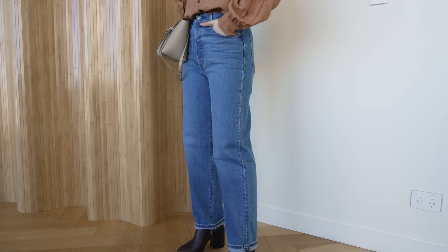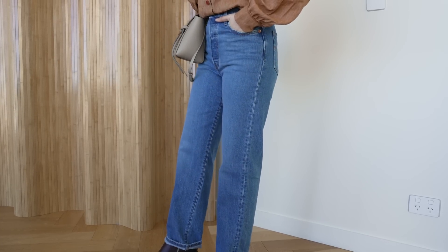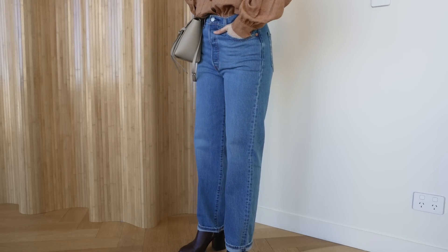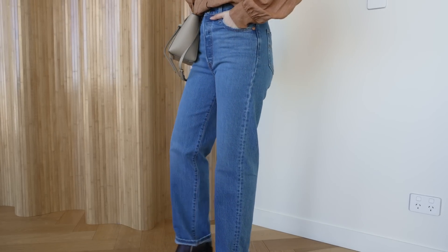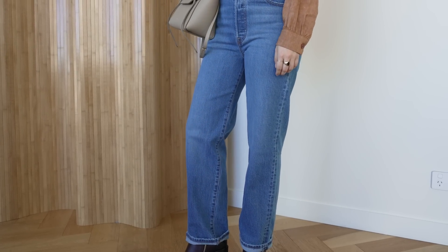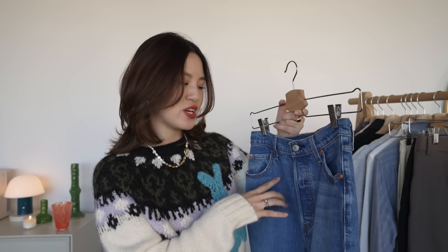A good pair of jeans is an all year-round classic. When I look at my denim wardrobe, the one that stands out to me the most is definitely the Levi ribcage ankle. I like that it has a very high rise so it feels really flattering along the waistline, and through the leg it's not ultra wide — it's a straight leg that still feels very wearable no matter what kind of top you have on. You can wear something oversized or something fitted and whatever shape you're wearing, it'll work with these jeans. In terms of comfort, these are pretty comfortable, though between the washes you get different levels of elastane. My black ribcage jeans are the most comfortable because they've got a bit of stretch. It's actually one of the few denim styles I own — beyond a few barrel jeans that I love, it's this jean all the time.